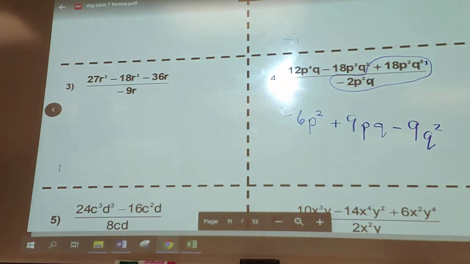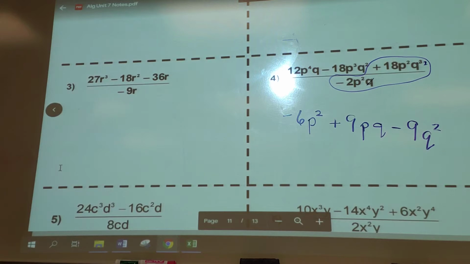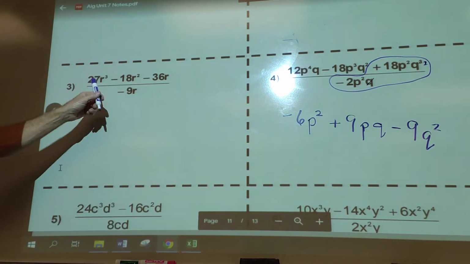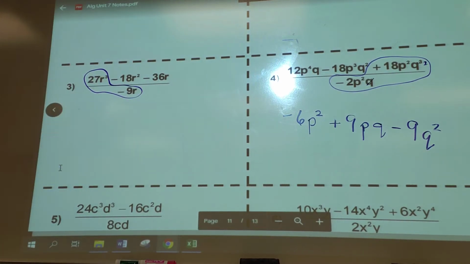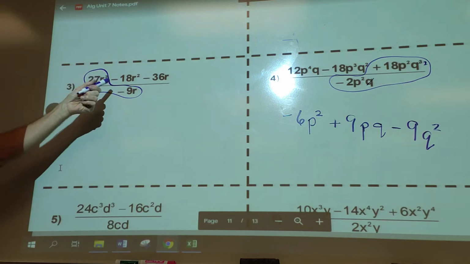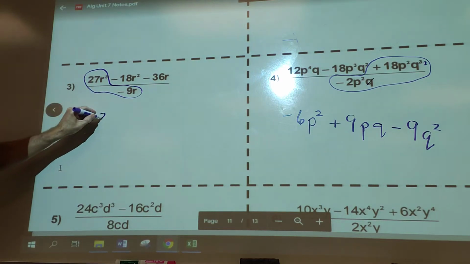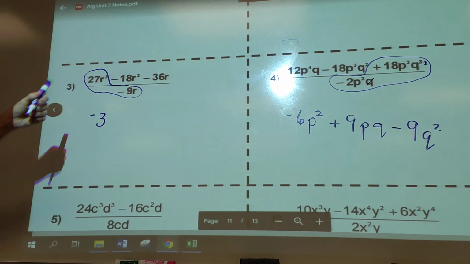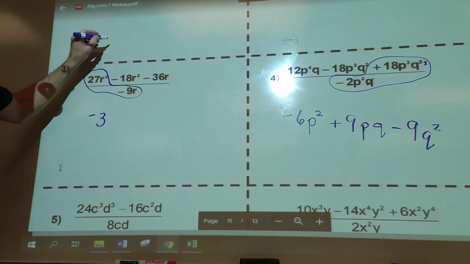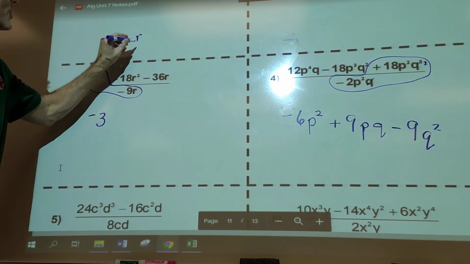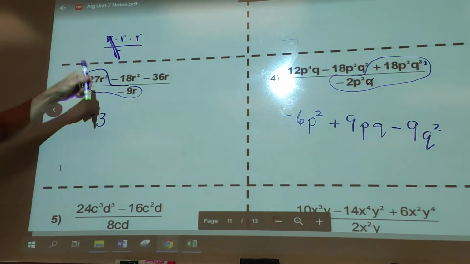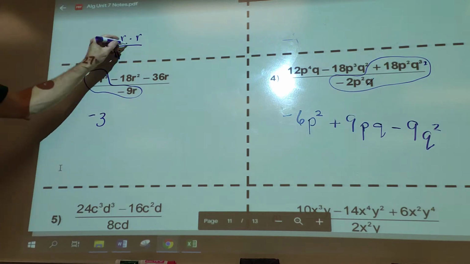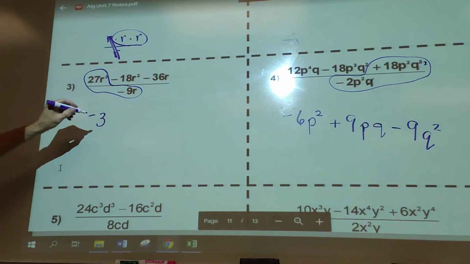All right, let's go ahead and work this first one together. Okay, and then I'll leave you 1 on the bottom here in a second, one of those others to work. So same thing, let's go negative 9r into 27r squared. 27 divided by negative 9 is negative 3. I had 3 r's in the top, in my numerator. R to the third. I have 1 r in my denominator. When I cancel the 1 in the bottom with 1 up top, I'm left with r squared.